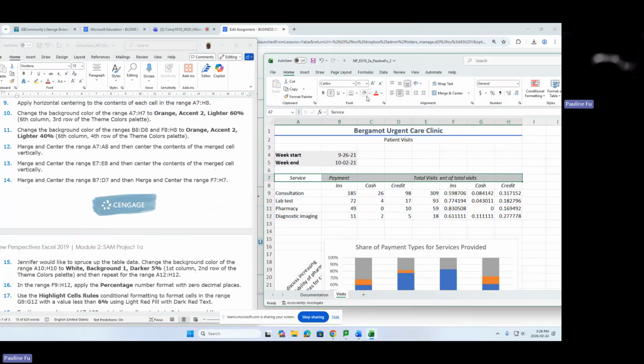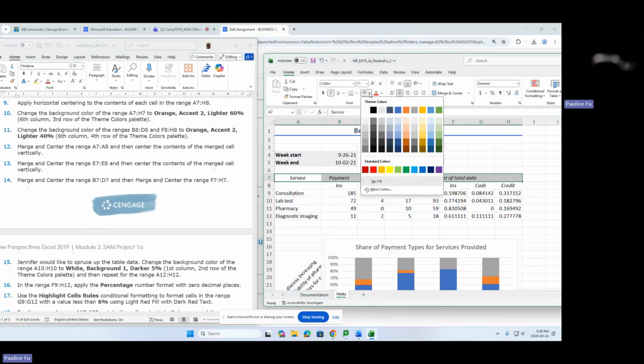And then click this down pointing arrow for the fill color. And this one, not the orange. The 6th column, third row, orange, Accent 2, lighter 60%.